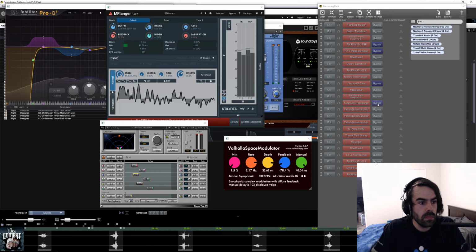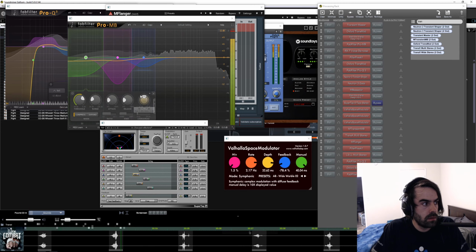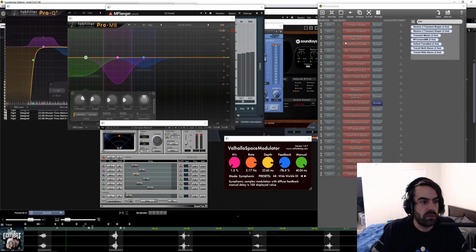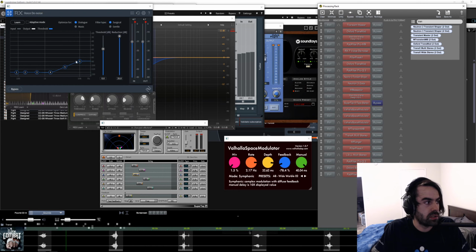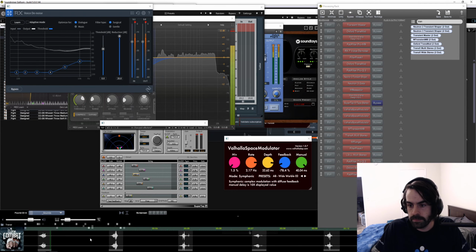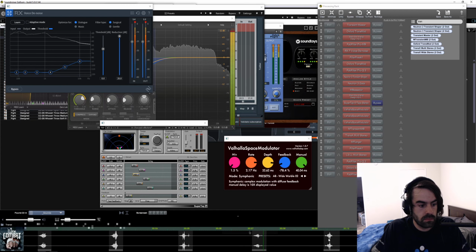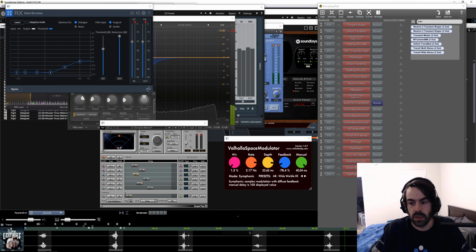And then I added ProMB, right? I'm trying to shape the noise. Like I said, it's sort of characterful noise. So I'm using ProMB before it hits the filter freak to shape this distorted signal that's going into it. And then, yeah, that's basically the sound. The last thing I had was a voice denoise, just getting rid of some of the super harsh. It's a harsh sound by itself.